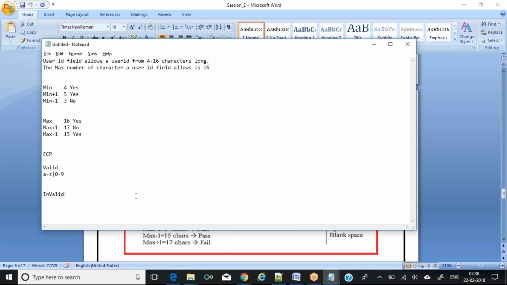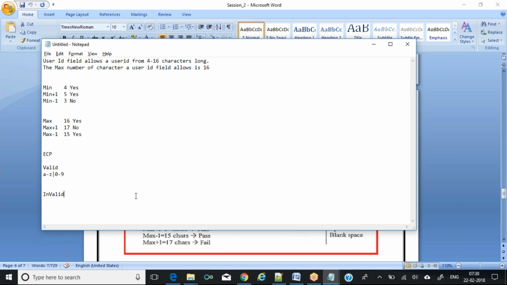What else? Anything else? Yeah, whatever you have mentioned, yes. No one has pinged me like only numbers, only alphabets, because they already told clearly that your username should contain alphanumeric characters. So it should be a combination.